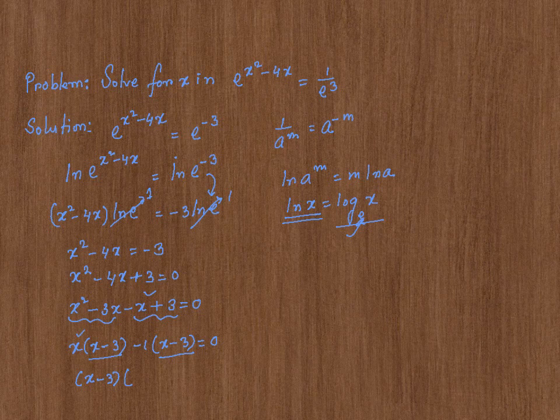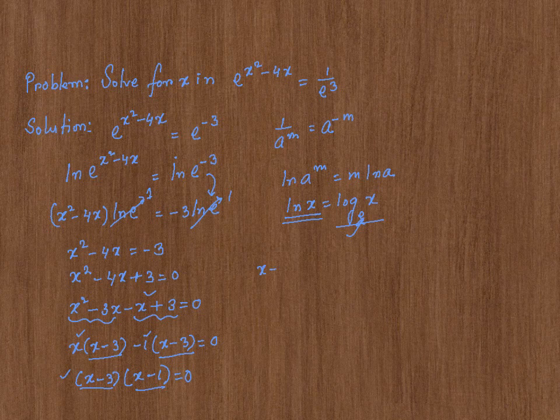If I did that, in the first term I'm left with x. In the second term, I'm left with negative 1. That's equal to 0. Now I'm multiplying two numbers. You can think of these two factors as two numbers, and I get 0. So one of them must be 0. Both cannot be non-zero, remember? Then it won't be 0. So at least one of them has to be 0.